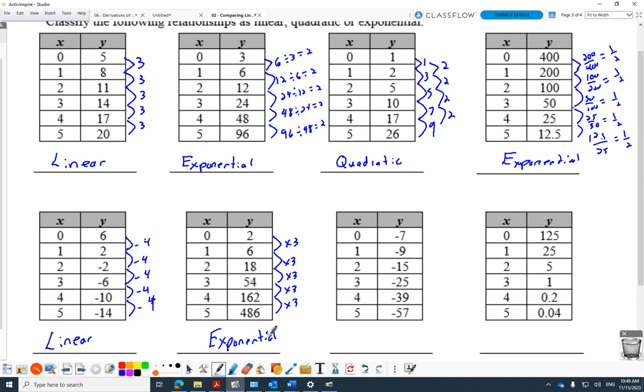This is not linear. This next one goes down by 2, down by 6. I don't need to start the first differences to know that. It's quadratic. He thinks it's quadratic. I'll try it. Down by 2, down by 6, down by 10, down by 14, down by 18. The differences went from -2 to -6. It went down 4, down 4, down 4, down 4. That's quadratic.